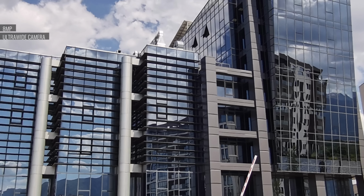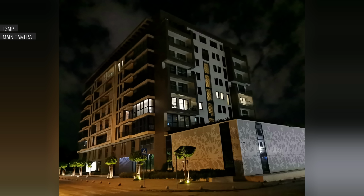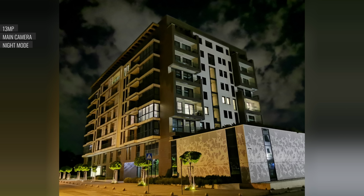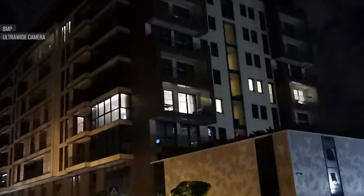The dynamic range is once again great. The color rendition does seem to be cooler than the main cam's though. In low light, photos from the main camera have good color saturation and balanced exposure. They are lacking in detail though, and soft due to the aggressive noise reduction. Turn on night mode and each shot will take around 10 seconds to process. It does improve the overall exposure and exposes more detail, but the images are still soft and have an oil painting sort of look. You can use the ultra-wide camera at nighttime, but the photos are smudgy, noisy, desaturated, and lacking in detail, and there's no night mode.